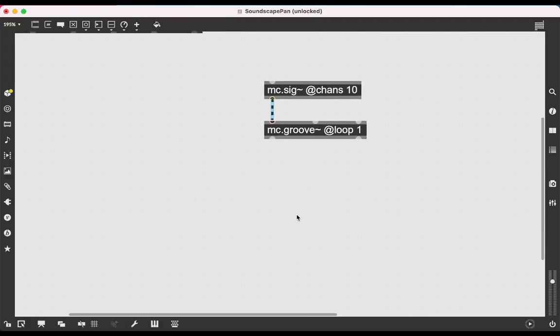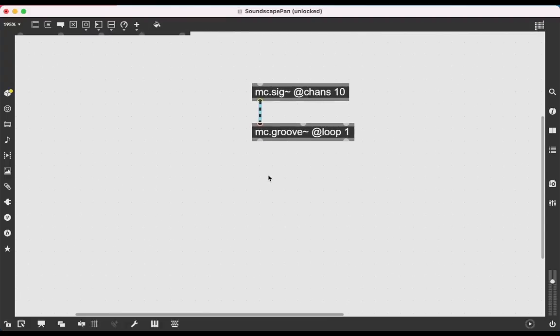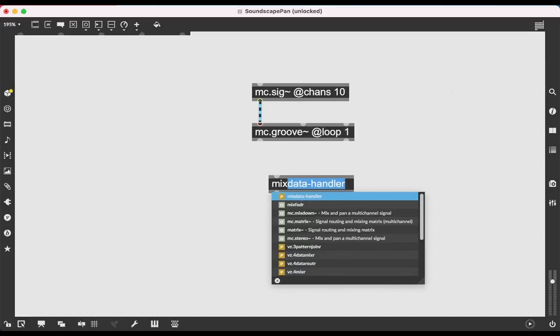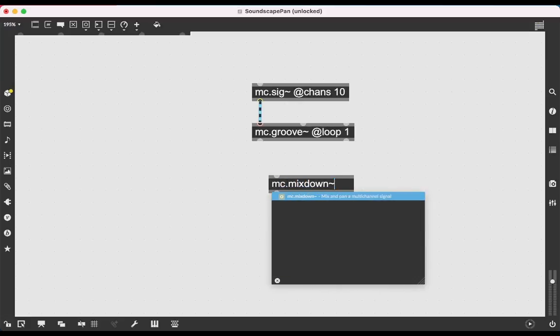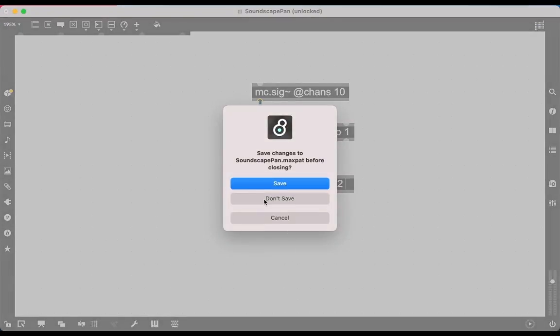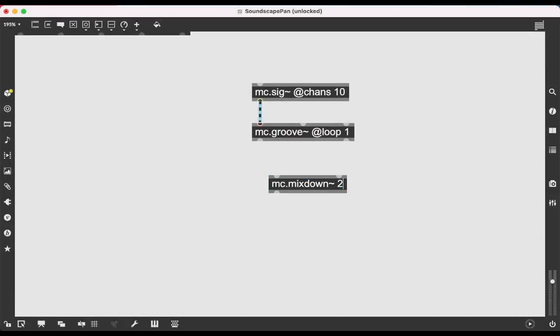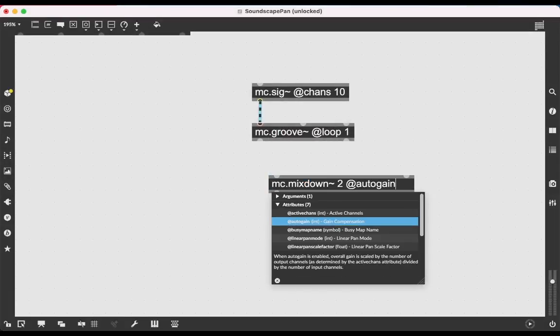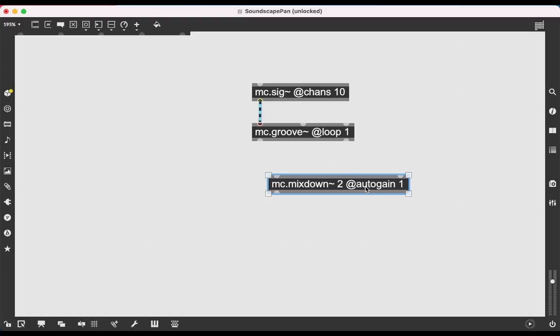Okay, and for the playback, so let's see, what do I want to do? So first I want to mix this down. So I'm going to create mc.mixdown. As an argument, I want to have stereo output in the end, and I'm already going to, whoops, that is the wrong key. There we go, I'm going to turn on autogain 1 as the attribute.